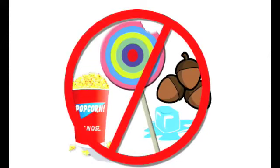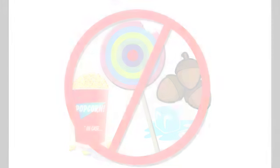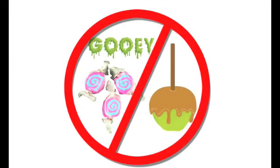Foods to stay away from while your expander is in your mouth include hard foods such as nuts, popcorn, hard candy, or ice to prevent damaging the device. Also, some gooey foods such as taffy and caramel can pose a risk to a successful expansion process.